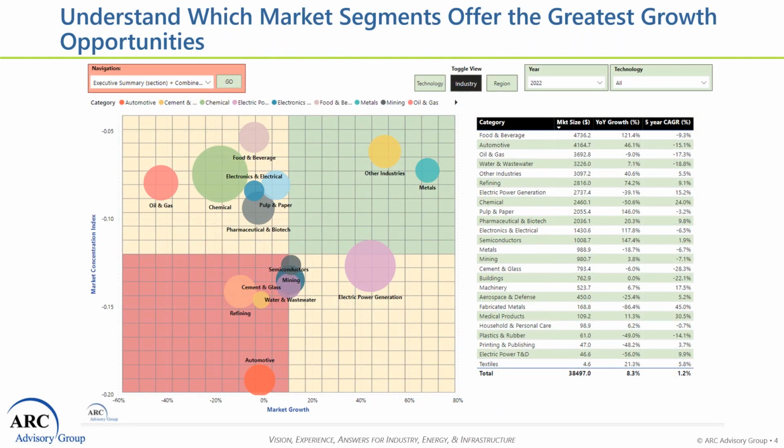ARC introduces a market opportunity tool designed to quantify the potential market opportunities in diverse regional, vertical, and technology markets. This tool integrates the three distinct analytical approaches into one singular visual representation, a bubble chart segmented into 4 quadrants. This chart considers expected market CAGR, competitive consolidation levels via the Herfindahl Index, and potential revenue growth in US dollars, offering a comprehensive overview of where the greatest growth opportunities reside.